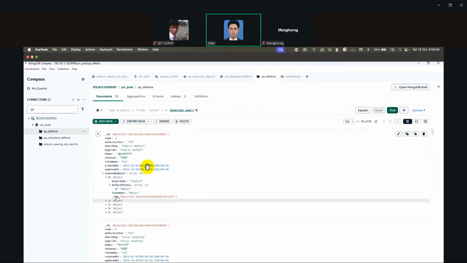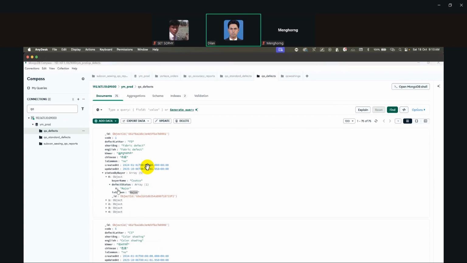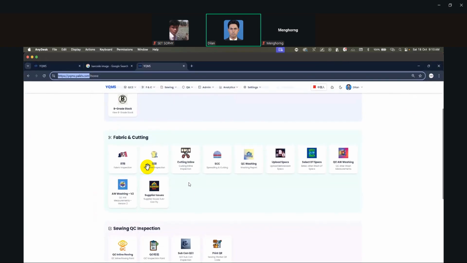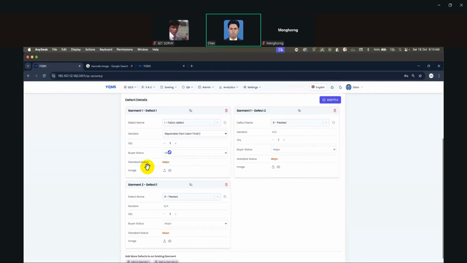This is common for this buyer status. It can have multiple statuses here also, but QC never changes this. When they do this code, you see this buyer status, they can change it, right?